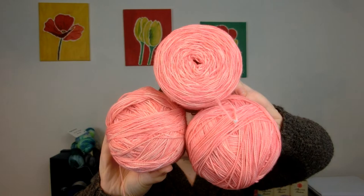Also, just looking at the skeins, they may be somewhat different, but I think they are very similar. And each of them already has some variation in them, so I might actually get away with not alternating at all.